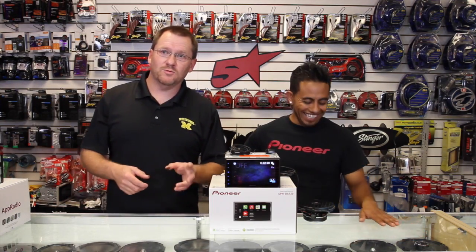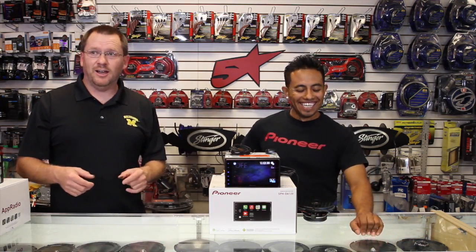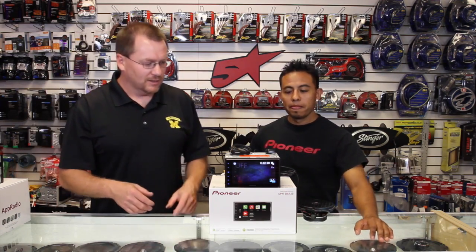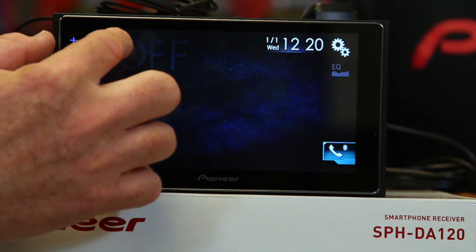This one is a WVGA 6.2 inch with multicolor capacitive touch. So that's that. Let's get in here.